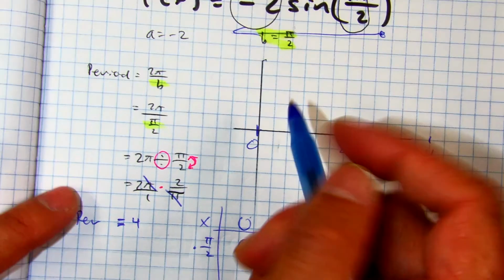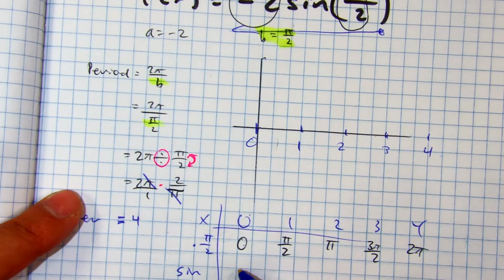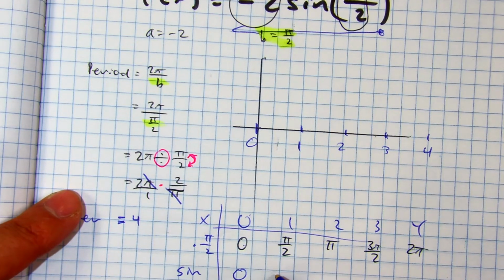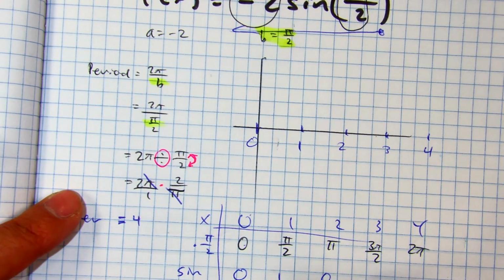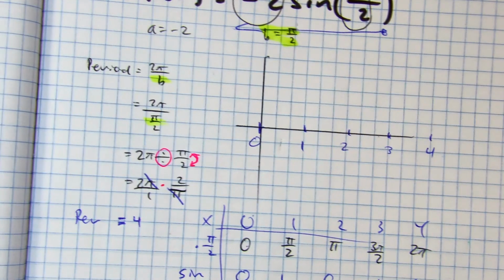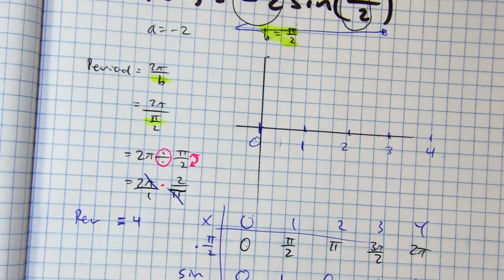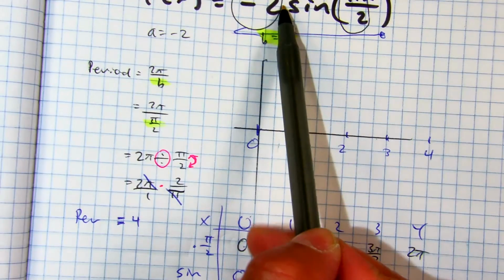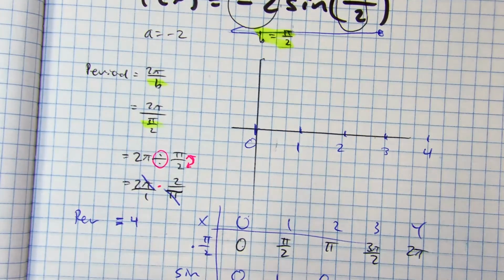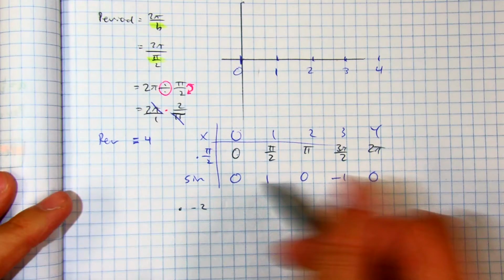And then Jenny, what do we do after multiplying by pi over 2? So we're going to evaluate at sine now. Sine at 0. 0, 1, 0, -1, 0. Good. So just using the quadrantal angles from the unit circle. And then Michelle, after that, what do we do? Okay. What math operation? Let's multiply all those values by -2. Go ahead and multiply all these by -2.